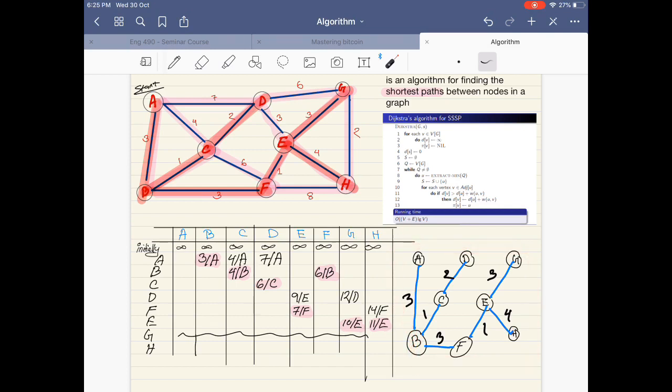Now if you want to reach, let's say, E, you have to take the path, so from A to B, so you have to reach E, right? So let's look at the whole table that we have created. From E we have to go back to 7F, so we go back to F. From F we go back to B, and from B we reach A. So A to B, B to F, F to E. So this is the whole path.